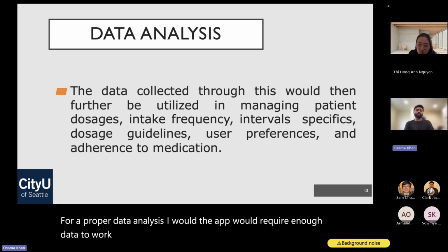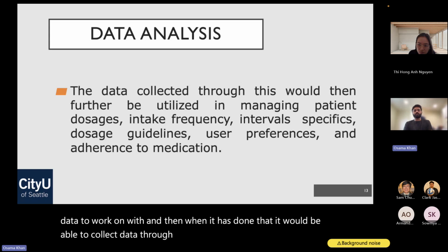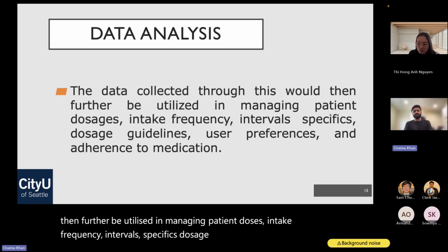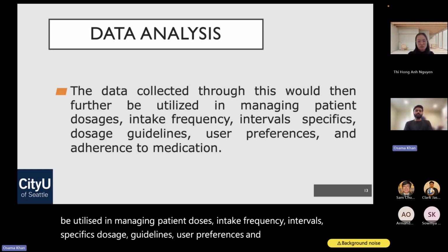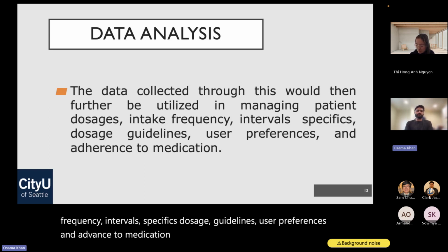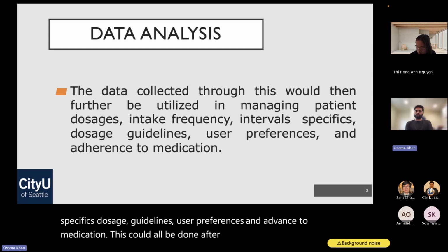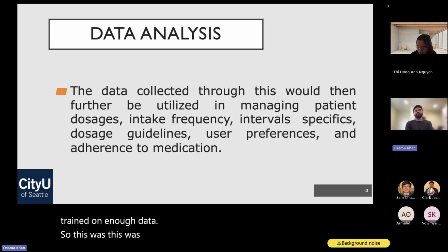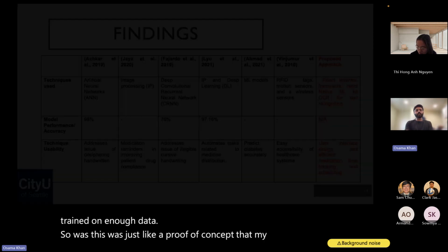When it has that, it would be able to collect data and would then further be utilized in managing patient dosage, intake frequency, interval specifics, dosage guidelines, user preferences, and adherence to medication. So this could all be done after the application is trained on enough data. This was just a proof of concept that my application works.